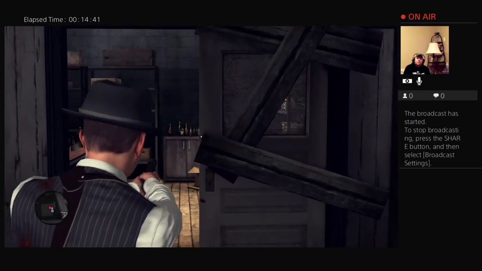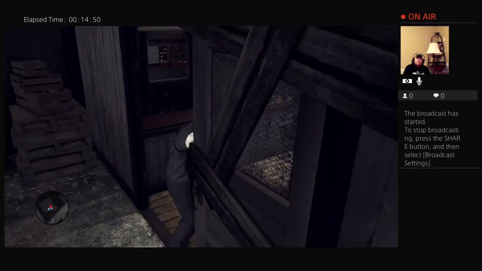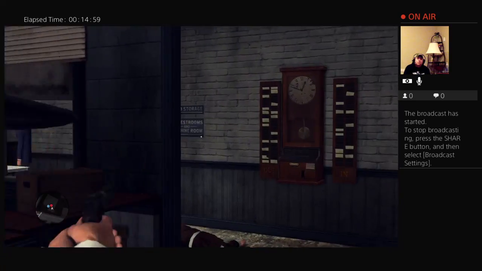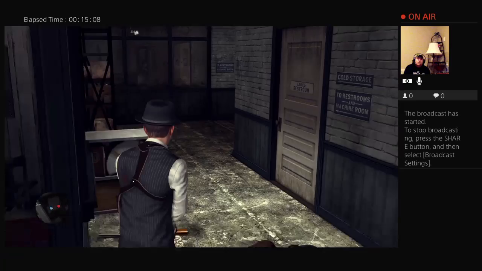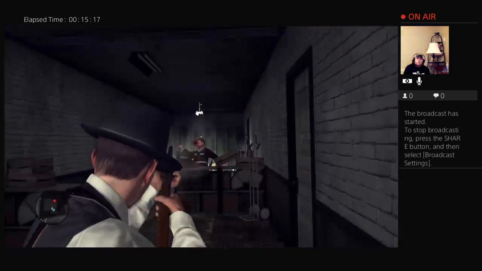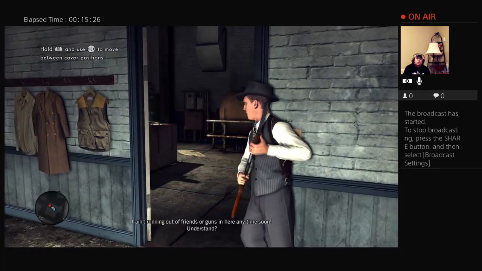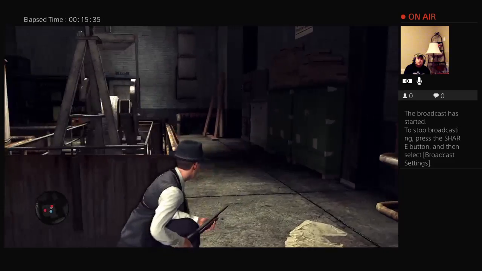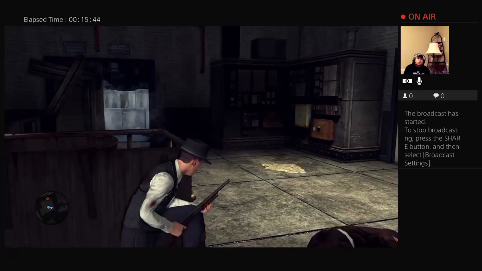Stay dead. Throw out the guns. Oh, I can shoot him. Cool. Weapons on the ground. Now. Toast. I'm wide open here. What the hell is the matter? Can someone please just kill these assholes already? Find something, Phelps. I know you guys saw that one. Give me some goddamn cover. How long do you think you can hold out? Friends or guns in here anytime soon. Understand? Clear me some space here. Put your weapons down and your hands in the air. Give me some goddamn cover.